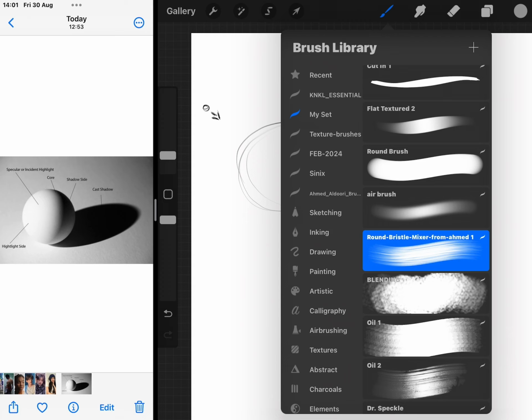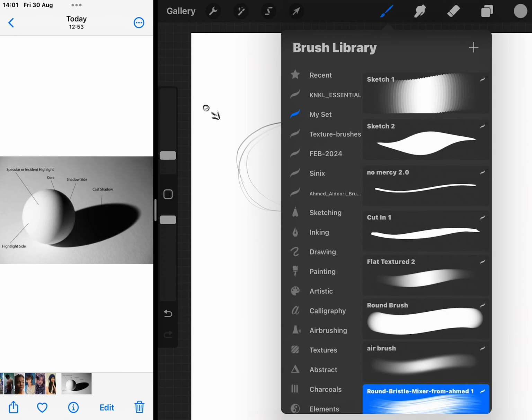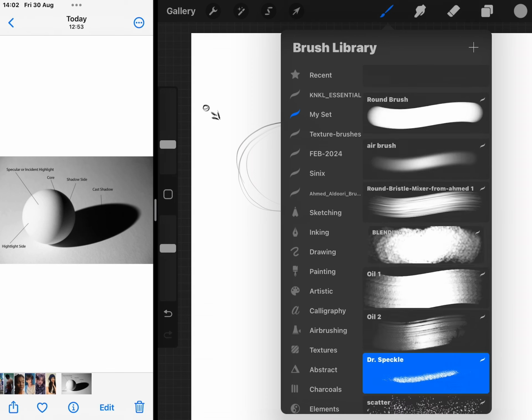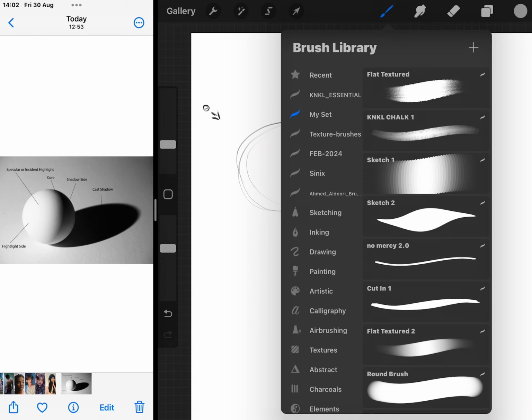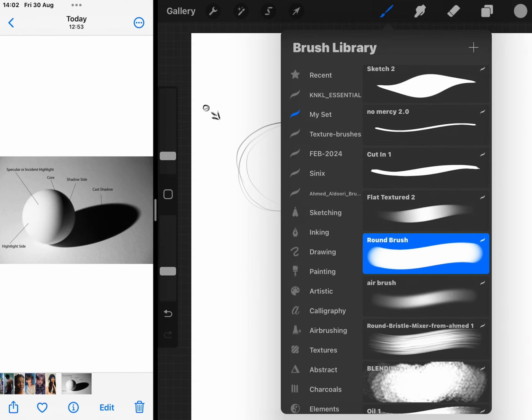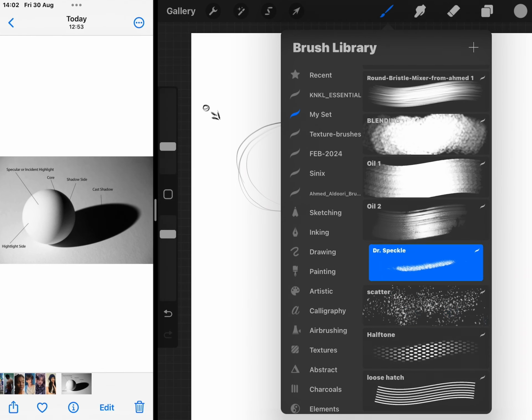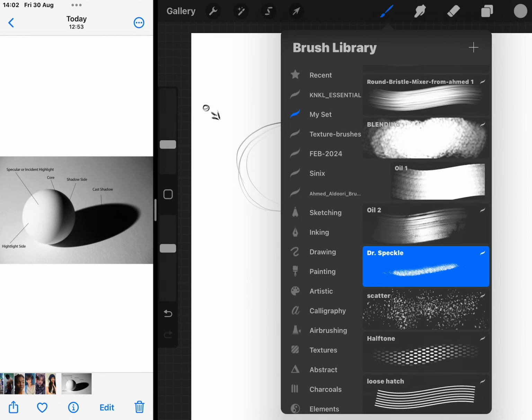His brush pack is free, you just have to get it from his Gumroad. And maybe also a speckle brush or a scatter brush, something that looks a bit distorted, kind of like these two, for specular highlights. And that's pretty much all that you need. You can also get the speckle brushes from Ahmed Aldoori as well.